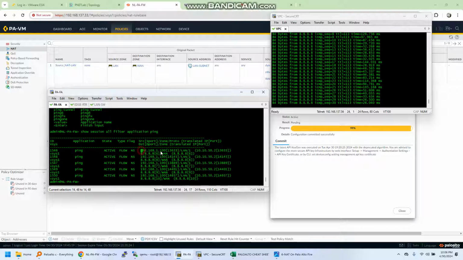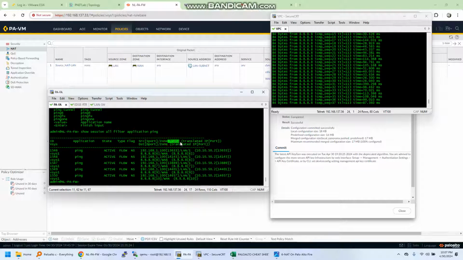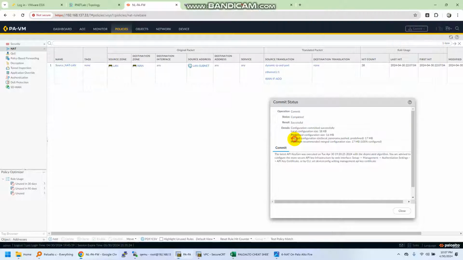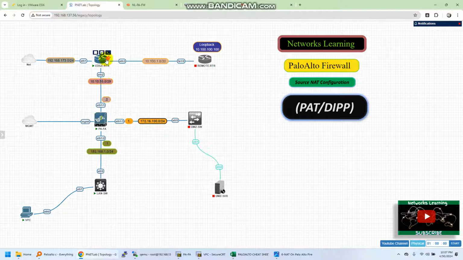translation. So over here you can see we have the source IP address 1.100, which is my PC. Zone is LAN zone, and protocol is 1, which is ICMP. Translated IP address is 10.10.50.2, which is the outside interface of the firewall, and it is going to 8.8.8.8. So this is how you can have your NAT configuration. This is the most common use case that you use in organizations. Most organizations use this configuration.